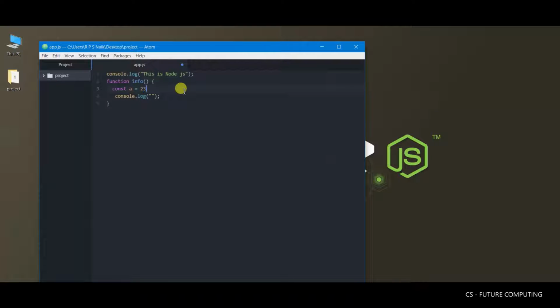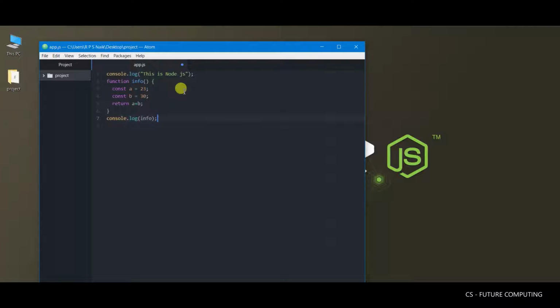I'm going to give it 23, and constant b, I'm going to give it 30, and I want to return a plus b. Then I'm going to log and call the function info.